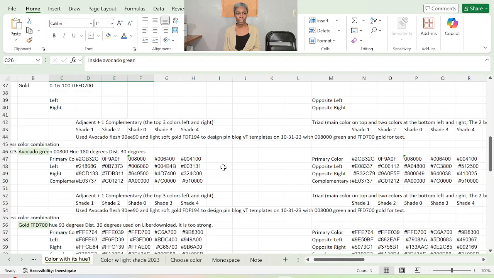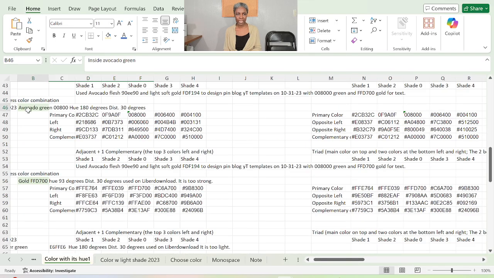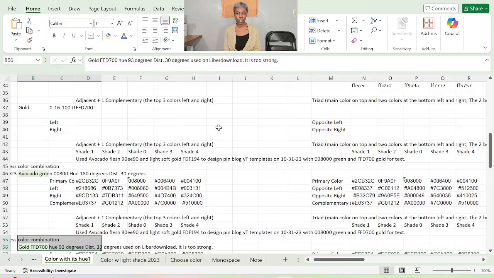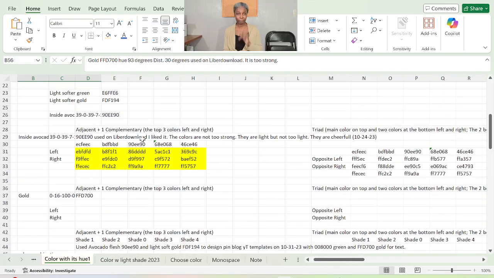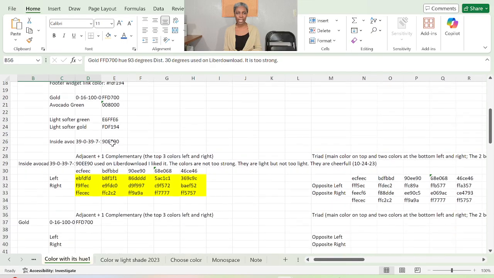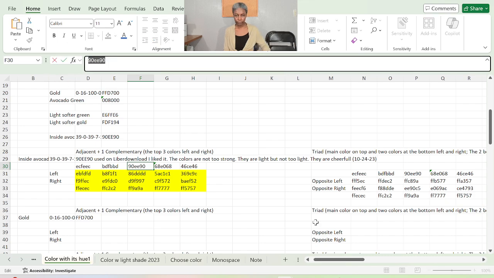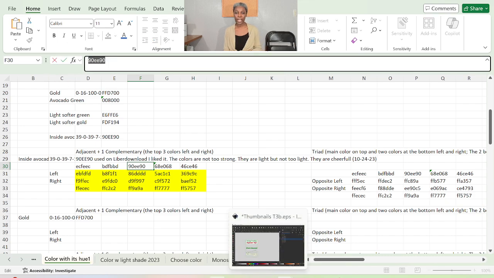I have that one, and this one is the main one, and then I have the gold. Because I talk about money, I try to use green and gold. So I have that, but I have a brighter version of the green, which is this one that I tend to use, and I like it as well. But it's all about the color that you like.